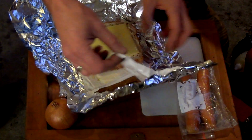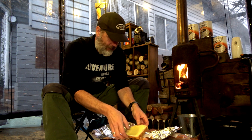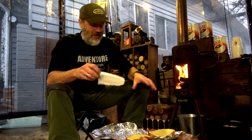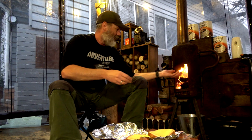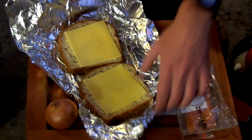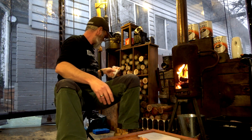And this stuff here is just baking paper. I'll chuck that in there. What this does is it stops the cheese or any of the butter sticking to the bread, you know, when that happens. So it's a real pain in the ass. As you can see, these have come out really well. So we'll put them to the side.